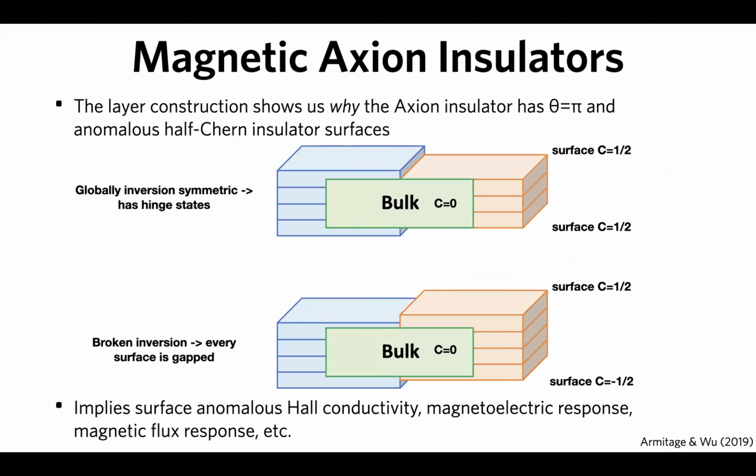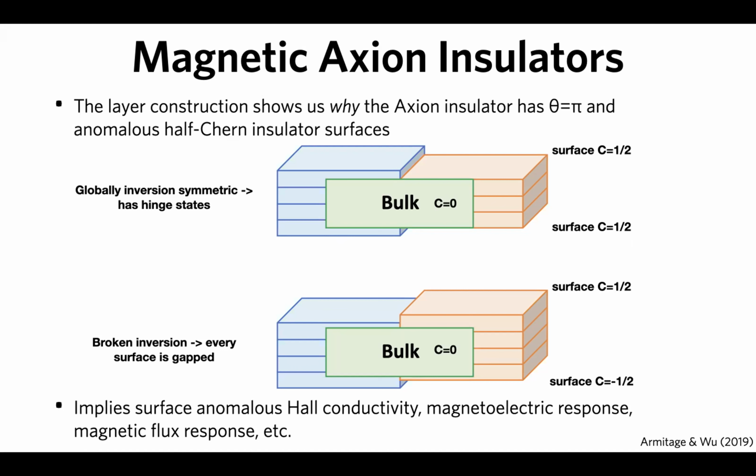So what happens if we have a surface? Well, there's two perfect surface terminations that I'll focus on here. One where we have our c equals 1, -1, 1, -1, 1, -1, but we end in an inversion symmetric way. And in this case, the Chern number at the bottom surface, where the normal vector's down, is 1/2. You see there's one missing layer here. Chern number here is also 1/2. There's one missing layer. So in a coarse grain sense, the Chern number between these two surfaces, because of the change in the normal direction, jumps by 1.